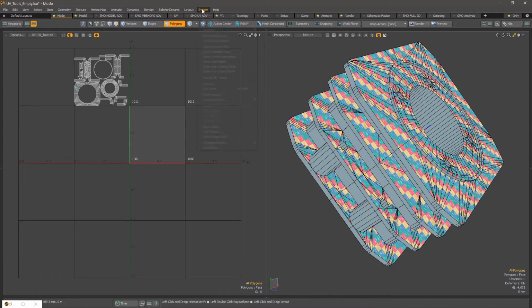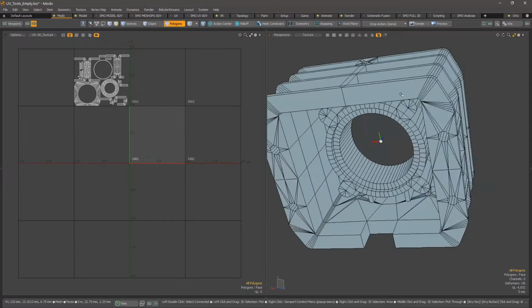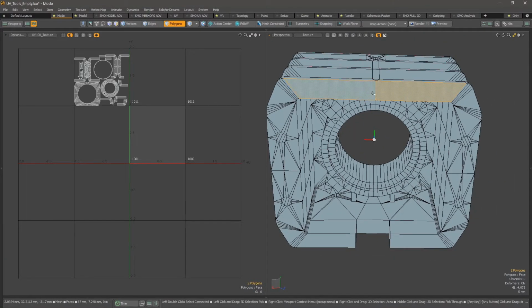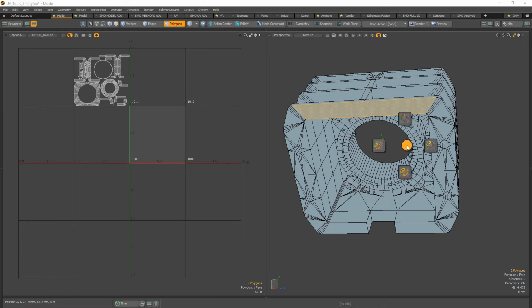So I will go to the system, goes to the preference again, they are already there, and I will hide automatically the polygons unwrapped. So I will do this, and here we will go to the other side. So I will select again the polygons, press Q, do the same kind of stuff.